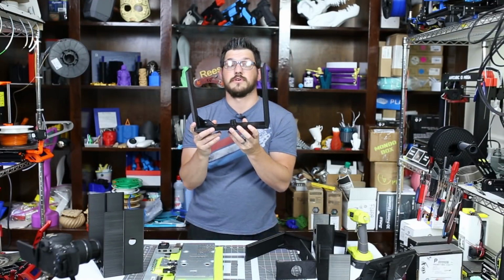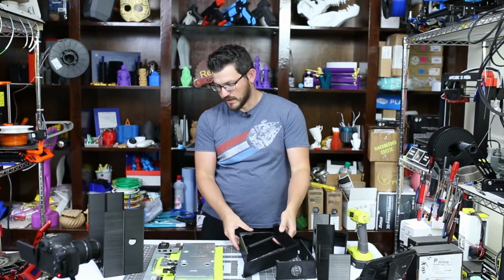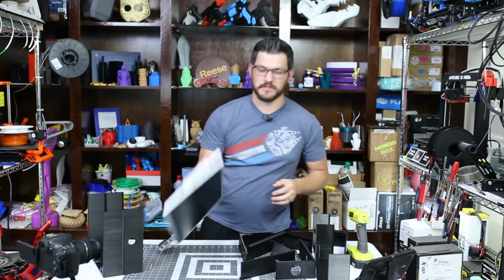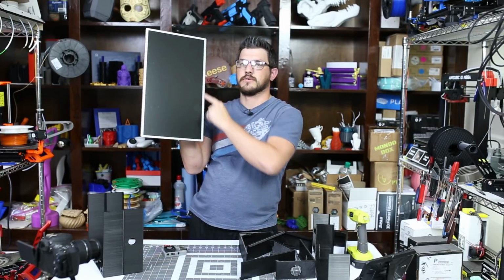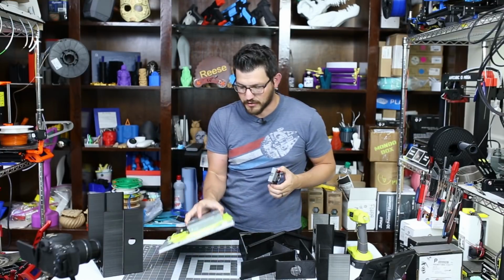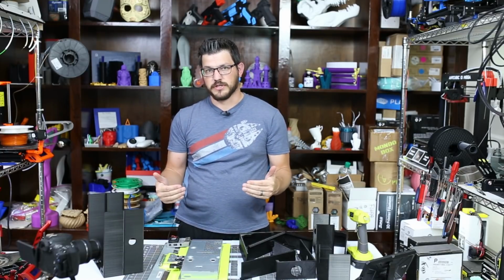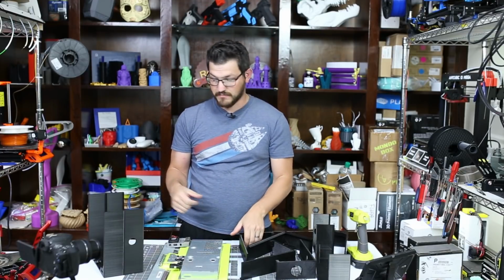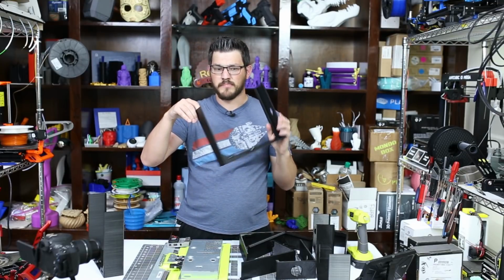The problem with this version is the bezel is too small. I measured the one side, and I say bezel, it's this clamp, this outer aluminum piece, or metal piece, that goes around the screen. I measured the side and I figured it was the same all the way around. It's not. It is 9 millimeters on the side, 11 millimeters on the top and bottom. So I went ahead and made the final version with an 11 or 11 and a half millimeter bezel.